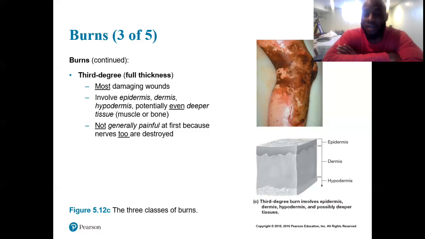There are a lot of issues with third-degree burns, because your protection is taken away. You have no epidermis, no dermis, so you have no protection. Your body can lose fluid. Depending on how many third-degree burns you have and how much of the body they cover, your temperature control can be off. You can go into shock. There's a lot of issues.